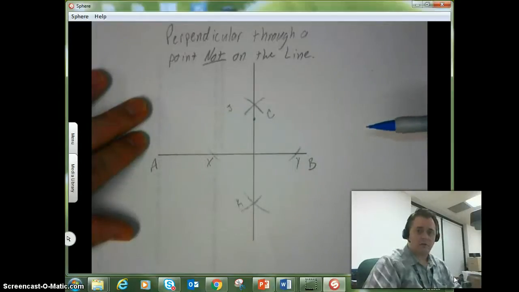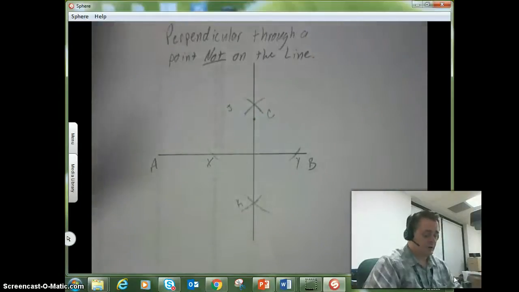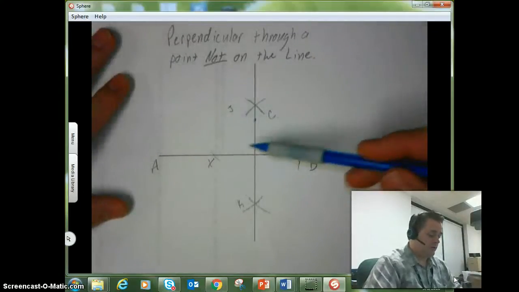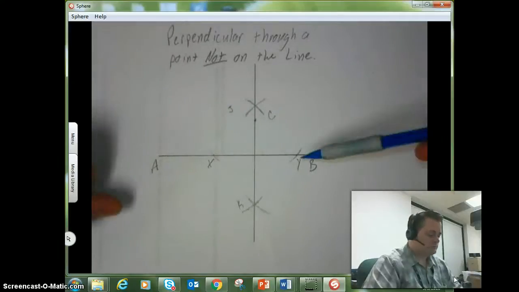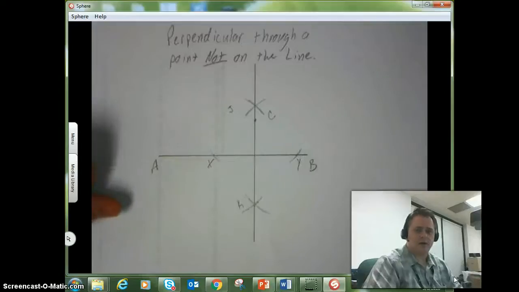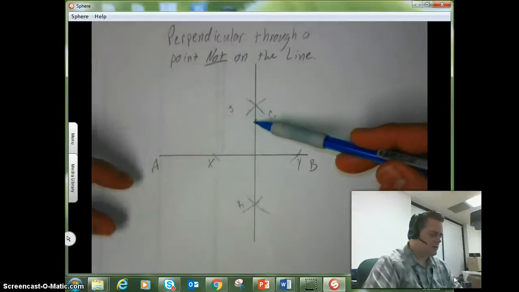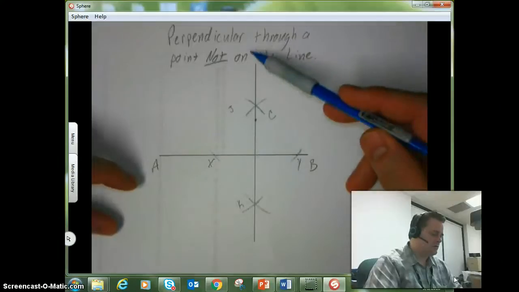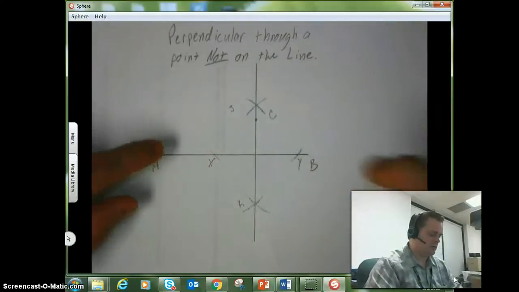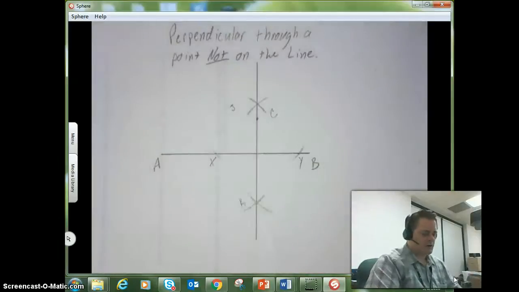But that is how we would perform that particular construction, and it's relatively useful anytime you need to have a perpendicular line, but not necessarily going through the middle of a line segment. So go ahead and make sure you practice this a few times until you feel a little comfortable with it. Try moving it around a little bit instead of putting the point above the line. Maybe try it below the line. Don't make it super, super high above the line because the further away your point is, the longer your segment would have to be, and the wider you'd have to open up your compass. Okay, but just try it a few times.